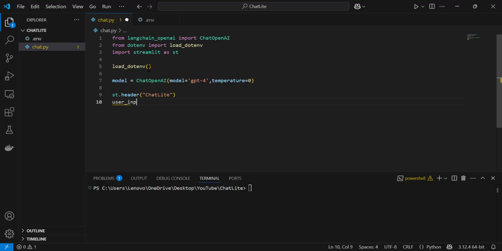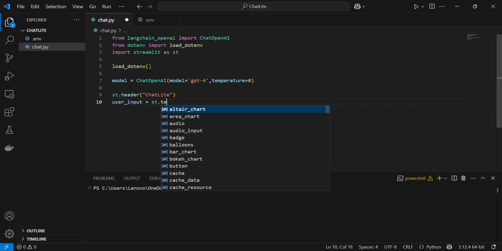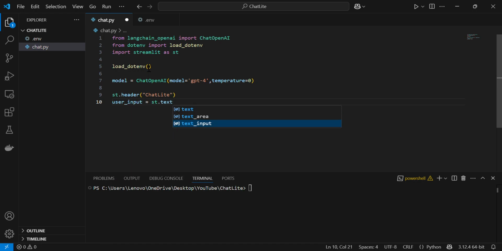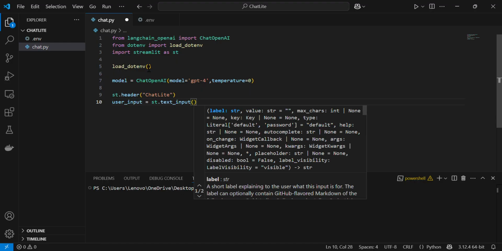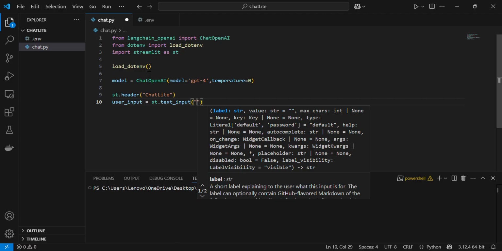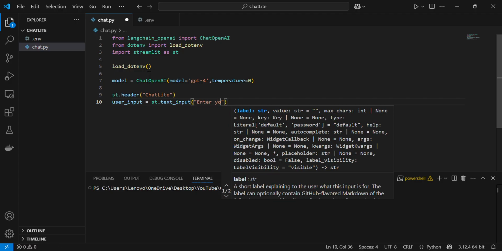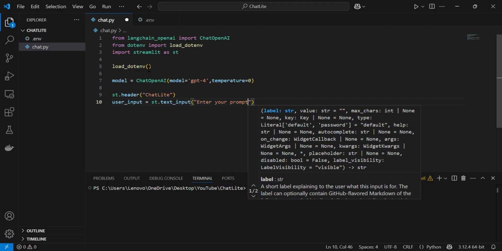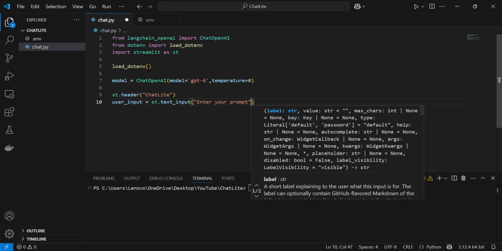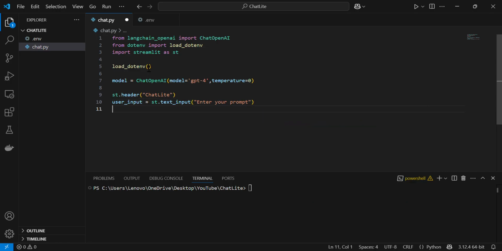So user input would be, we'll use st.text_input, right? And we can simply write here, enter your prompt, right? So this should be fine.